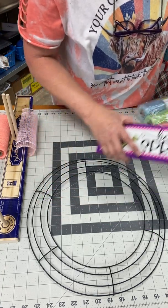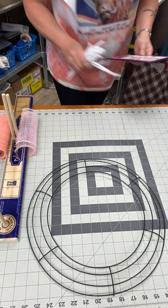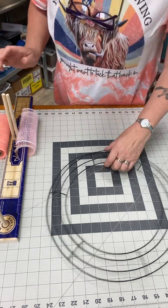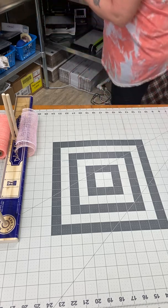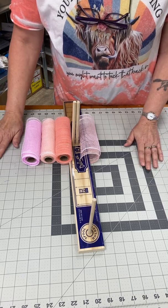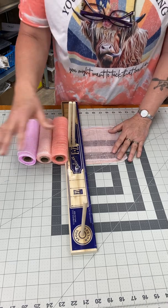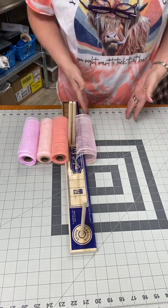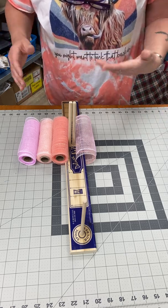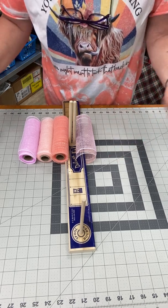Let's put some of this aside, okay? I'm going to show you how I cut my deco mesh. This is just how I do it, okay? Let me get this hung up. I always have a cutting mat. I just bought this big, large quilting mat right at Joann's. I always have it on here because it's an easy ruler for everything that I need. I do a lot of wreaths, I do sublimation, things like that. It's just a ruler that I'm able to have here when I'm cutting ribbons, things like that.